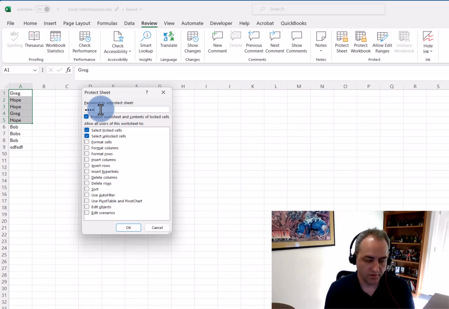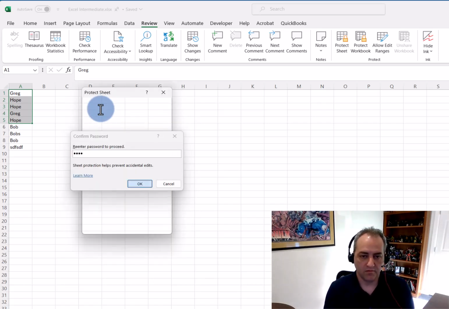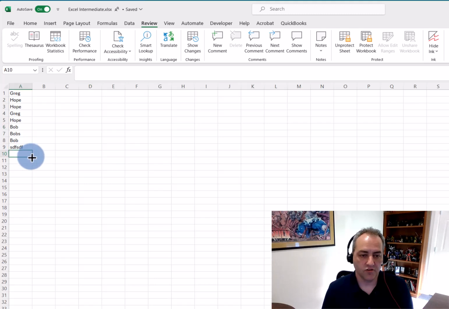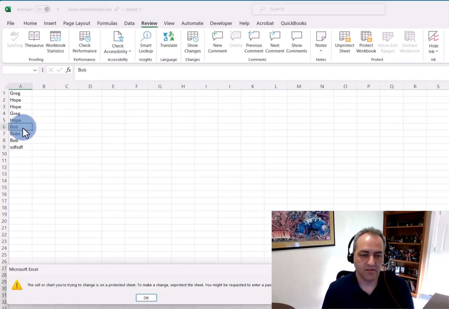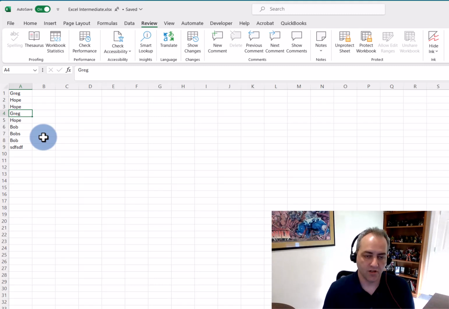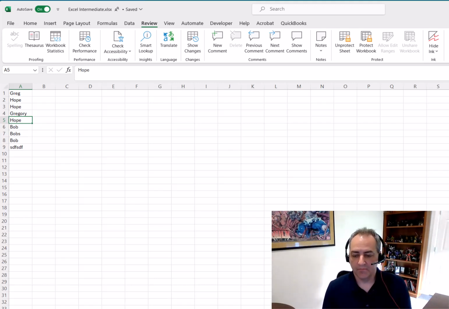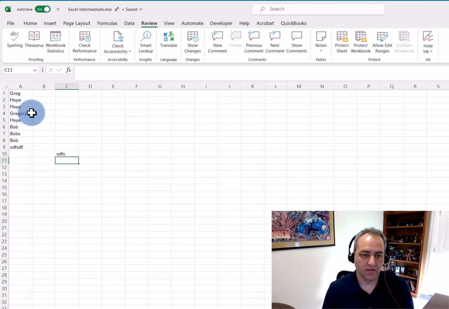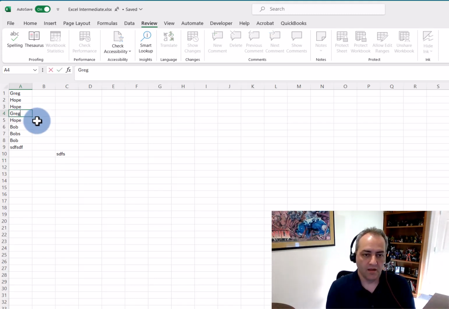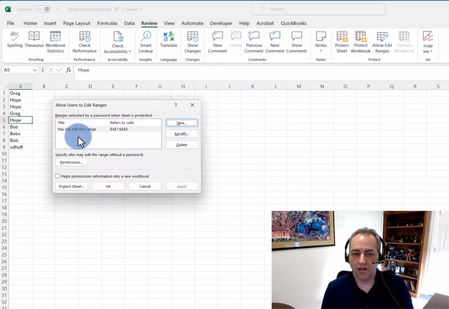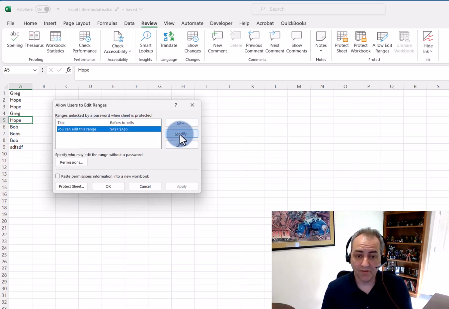We're going to do 1, 2, 3, 4. 1, 2, 3, 4. Now, if I go to type on the sheet, it tells me I can't, but let's try to change Greg to Gregory. And you can see that in those particular cells, I can definitely edit those. If you go back and unprotect the sheet, 1, 2, 3, 4, again, everything is editable again, including the range. Now, if you want, you can go back to your edit range, and you can add or remove or modify the ranges that you need for this.